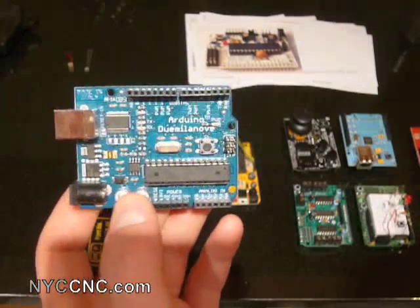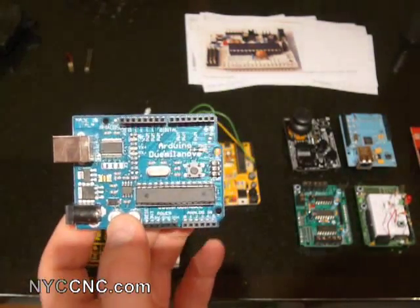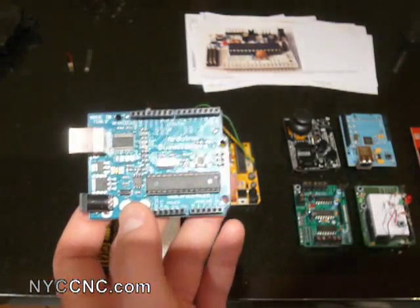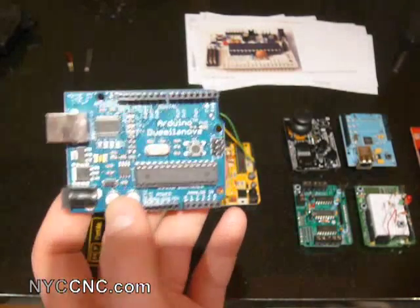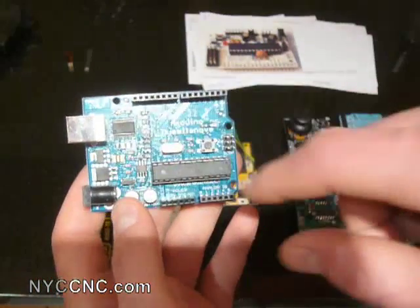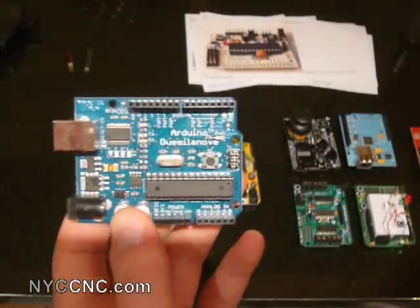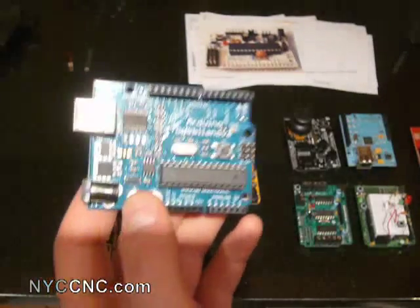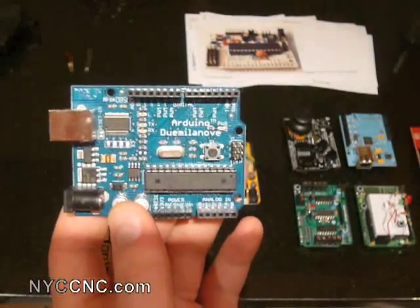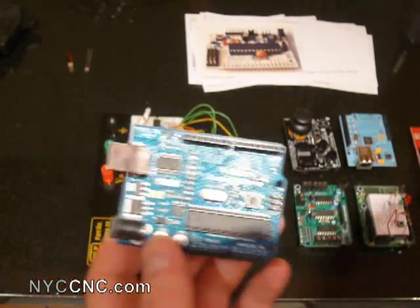This, what I'm holding here, is the quote-unquote Arduino. Arduino is also a company based in Italy, and Arduino is also the open source intellectual property of the chip I'm holding, which includes the circuitry and the code on this chip right here. But basically, this is your typical Arduino. This comes assembled, it costs about $30, and when you receive it, you are ready to go, versus some of the other options I'll show here in a minute.